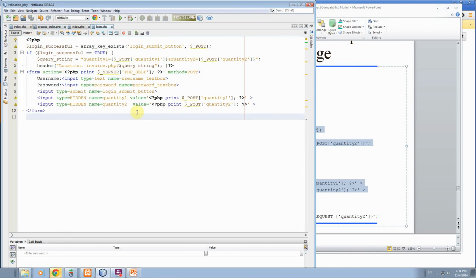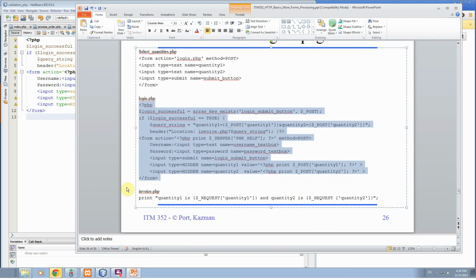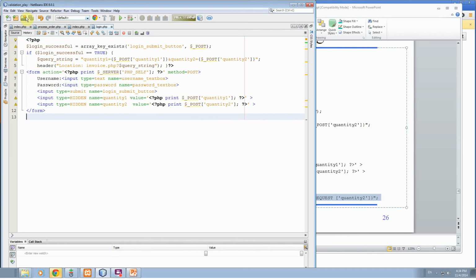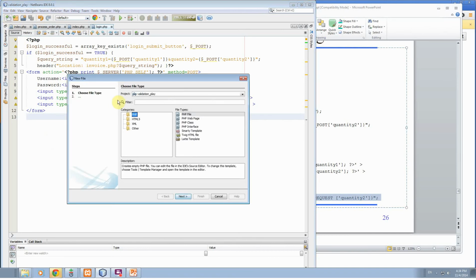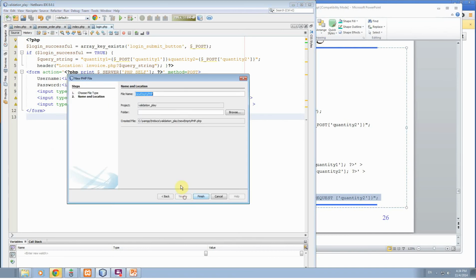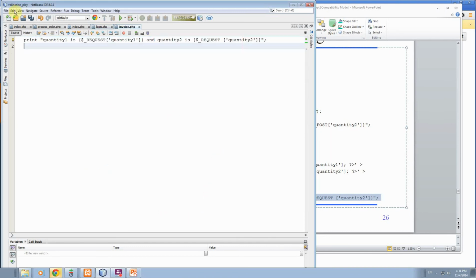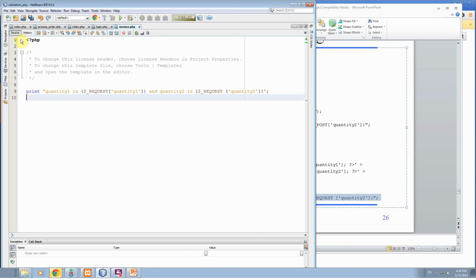No smart quotes or anything weird. Okay, good. And then I'm going to create another one called invoice. So I'll create a new file here called invoice, and paste that there. Okay, good. No smart quotes.